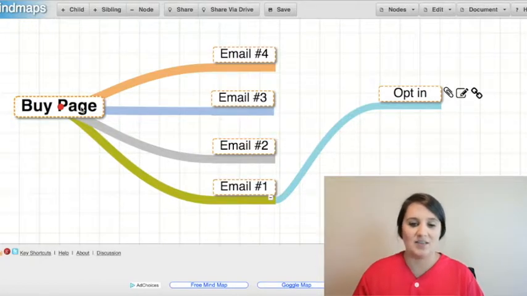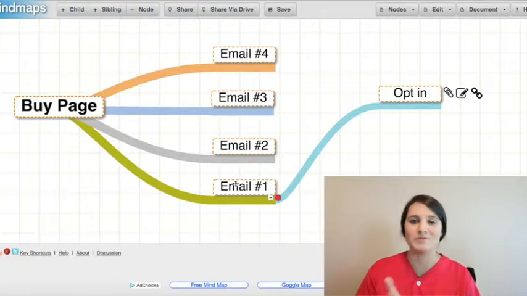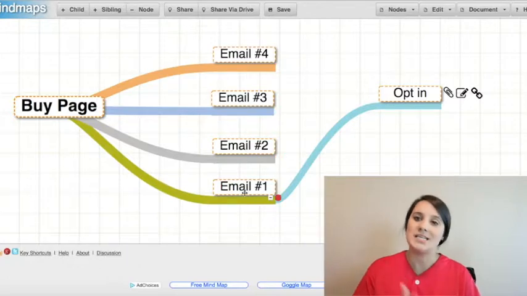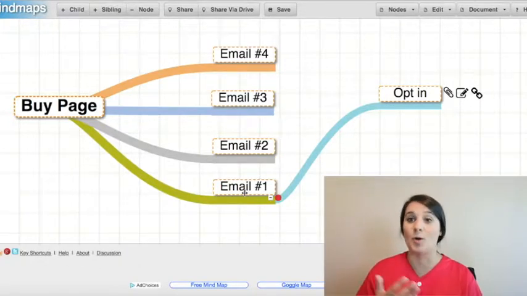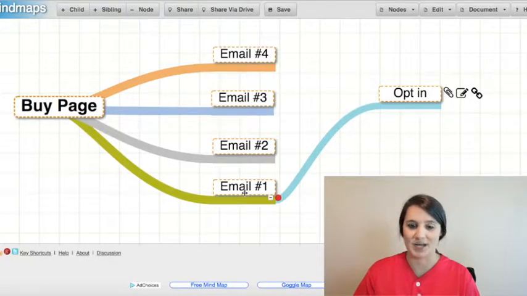And then you want to think about how the last email that I sent them is directly related to that page. So here you'll see I've got 4 different emails, and the reason why I'm not going to do a hard sell in the first email is because most people coming into your email list are going to need a little bit of warming up before they're ready to buy.